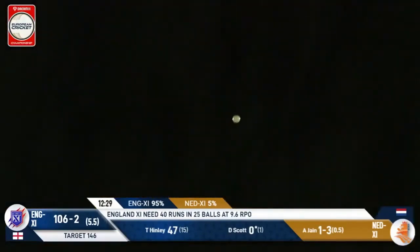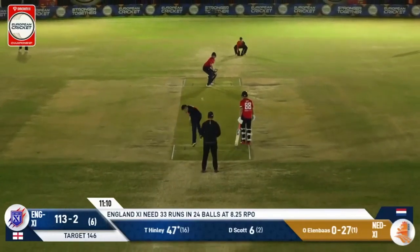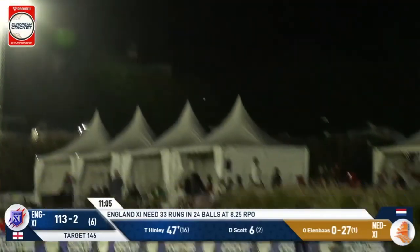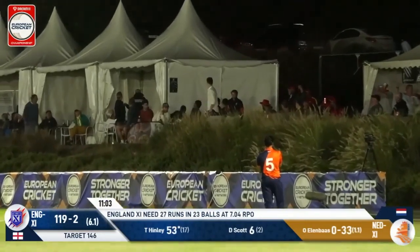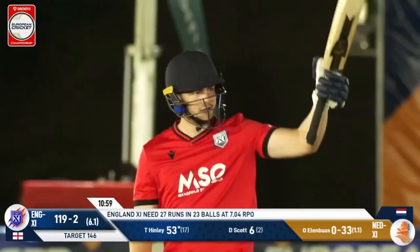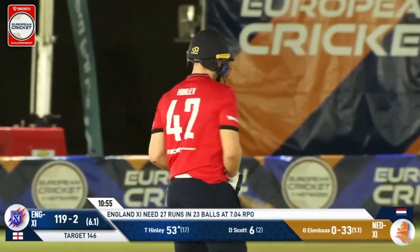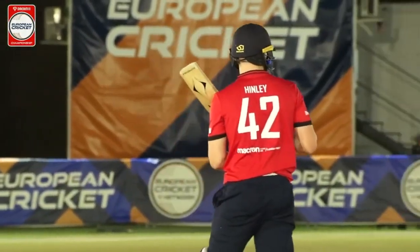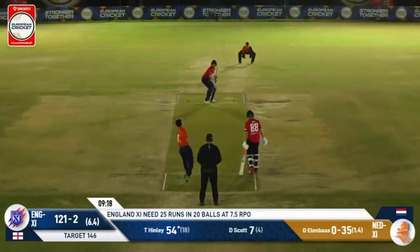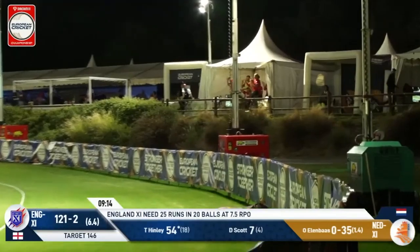He hits this and hits into the gap. Maximo! Free hit coming up for Hindley. And he'll go to 50 and he'll go with a monster hit. Maximo! Well, they were singing God Save the King before the game, and that one ends up on the roof of the Royal Box. Oh, fantastic. Have a look at the wagon wheel. That is sensational. It is quality batting. 53 off just 17 from Hindley. Gets the hands through this, and this is going to be another 6.